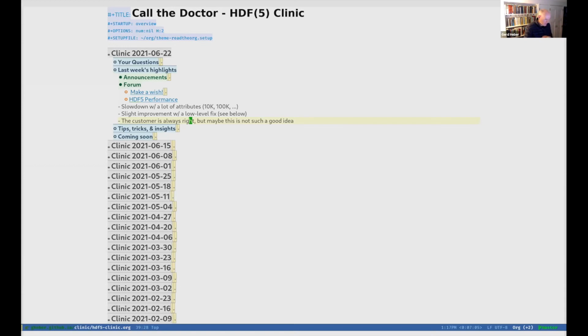If your type is extremely simple, maybe. But once you get into the thousands and tens of thousands of attributes, there is really an issue with how they are stored in the HDF5 file. And that's where this technical detail that I'm going to talk about in a moment comes in.